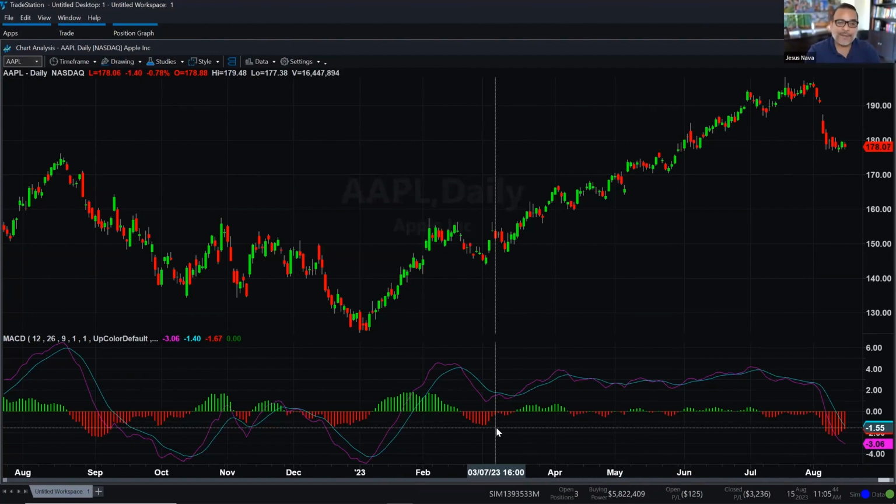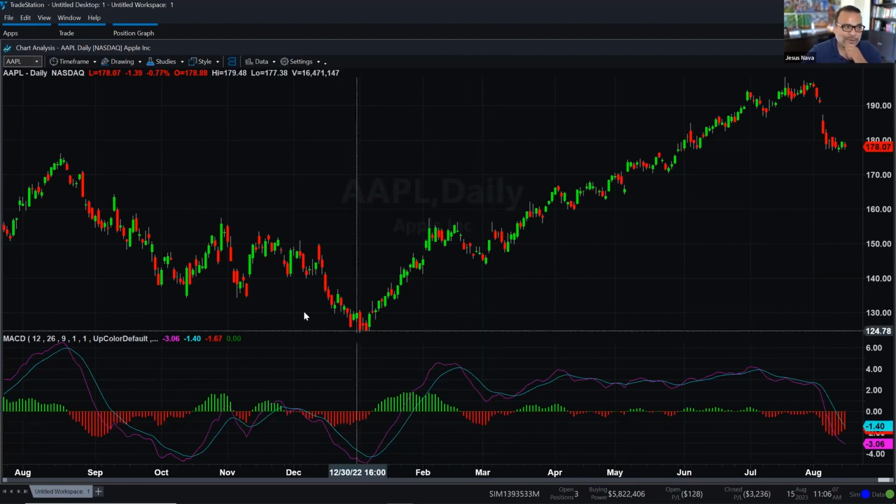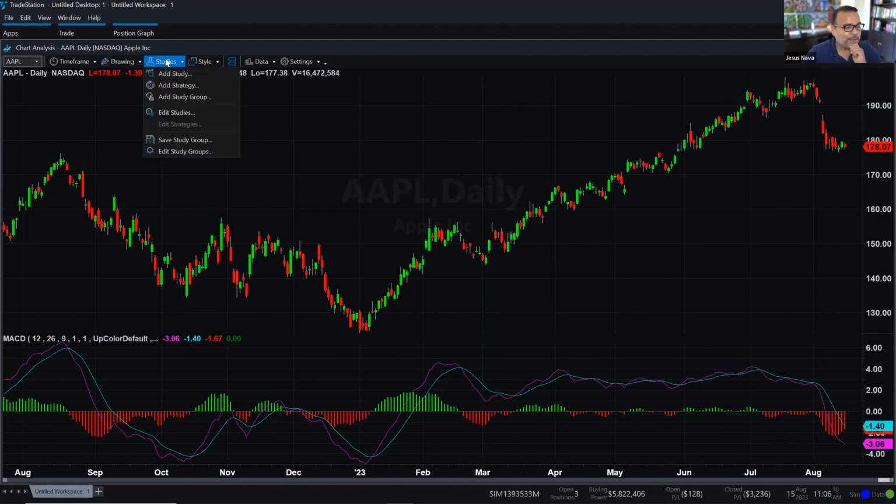When the opposite happens, whenever we move the histogram from positive to negative, the strategy designed on the MACD is programmed to generate a short entry. So let's go ahead and add the strategy component to our chart. And what we're going to talk about is how we can tweak that strategy to make it different, to make it better, to make it worse, depending on which direction we're heading. But let's go ahead and add them right here to my chart.